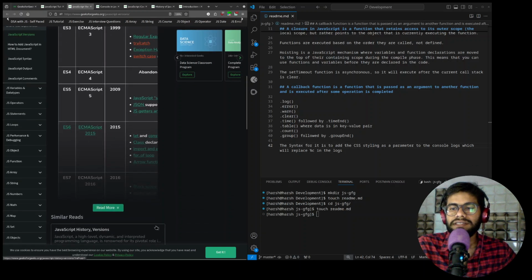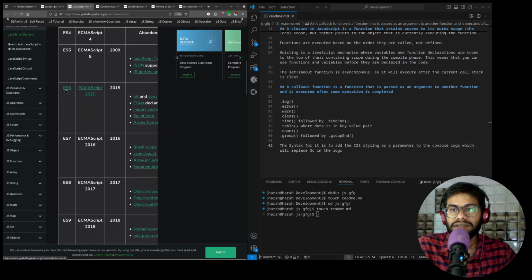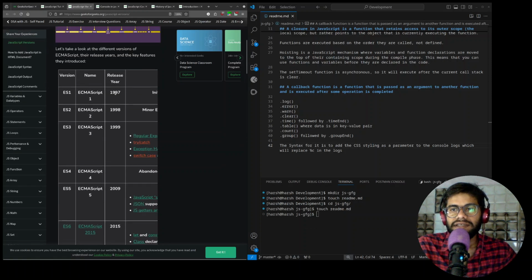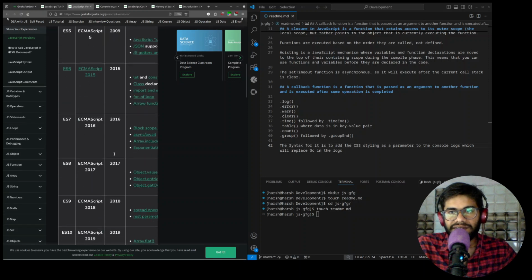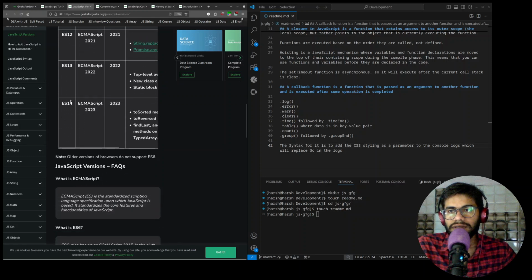Is it important to remember all this? In 2015 we have ES6. ES1 is 1997. JavaScript was launched in 1995. Currently it is ES14, the latest iteration.